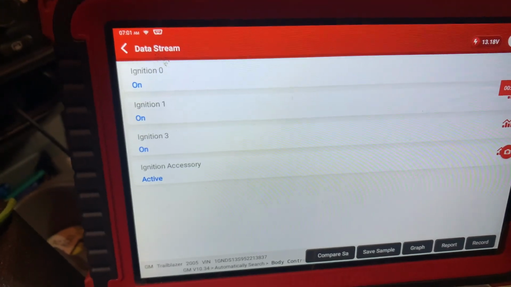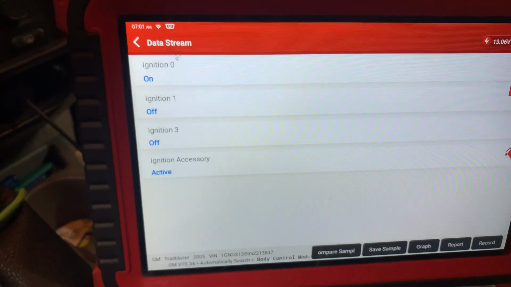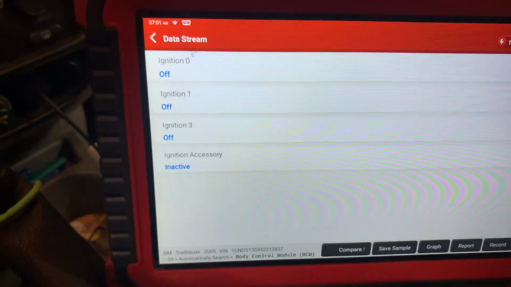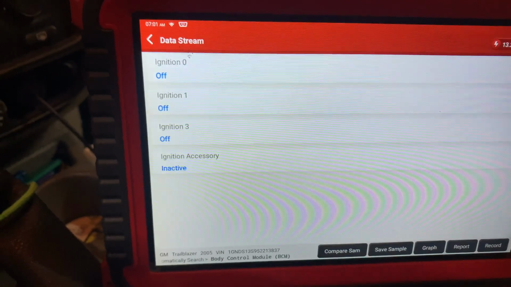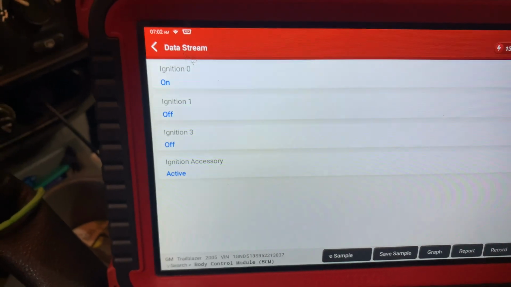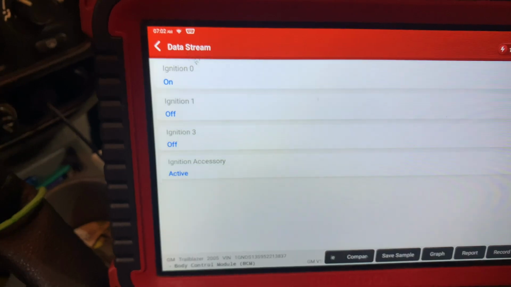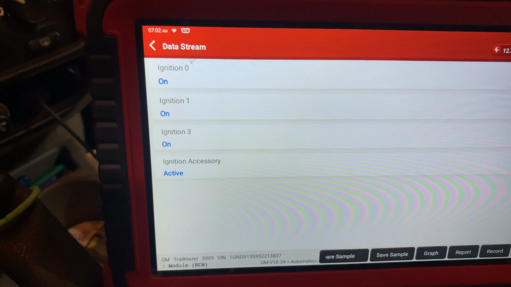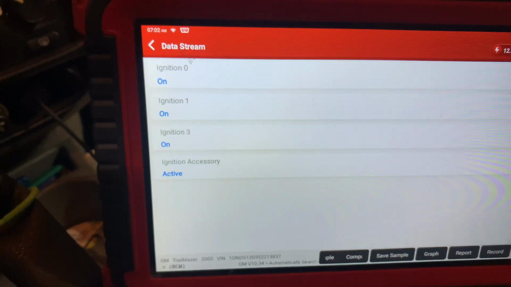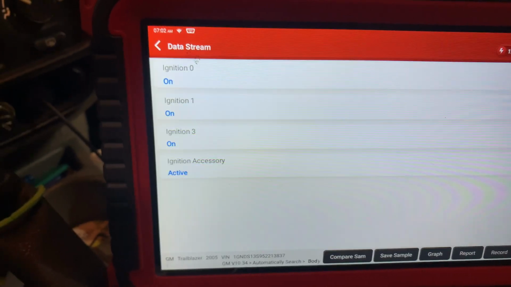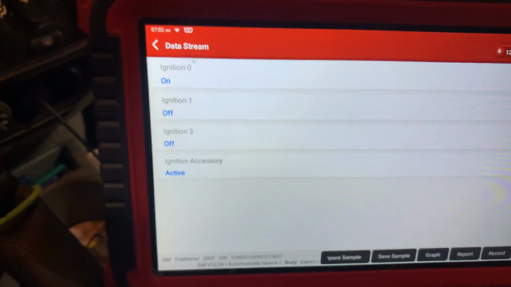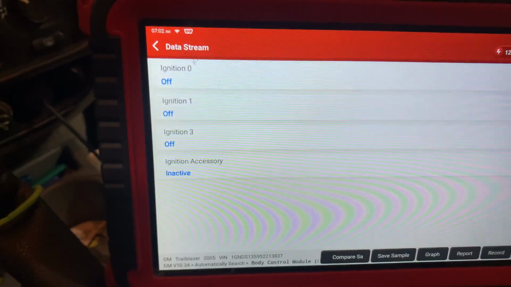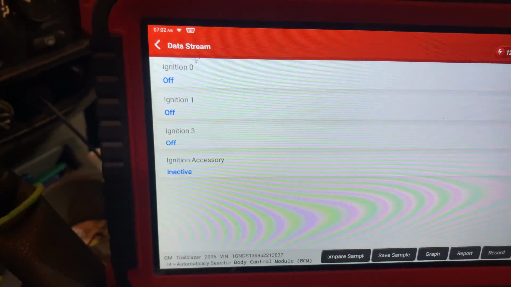It's pretty simple. You should have ignition 1, 2, and 3. There's 3 different ignition settings on the key, on the tumbler when you put your key in. So that's all I'm doing here. I'm just making sure they all work. I did have a code in the BCM stating there was a problem here, but this actually took up about 20 minutes of my time. But like I said, I'm trying to be diligent, making sure.